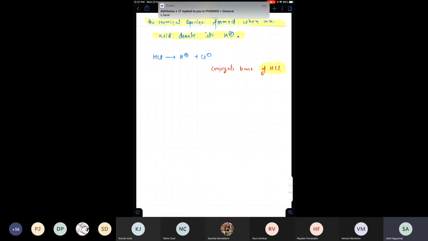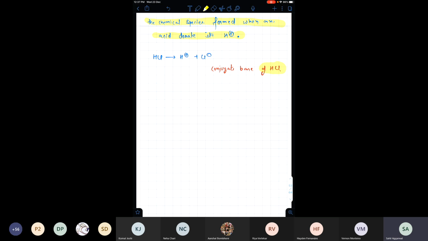Suhas, Deepika, please wait. See, we will not say only conjugate base. If you say only conjugate base, then there is no difference between Bronsted base and conjugate base. Whenever you are saying conjugate base or conjugate acid, you have to refer to it: it is the conjugate base of a particular acid, or the conjugate acid of a particular base. Then only you will be able to see the difference. Otherwise, you won't be able to say whether it is a Bronsted base or a conjugate base.